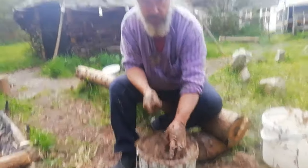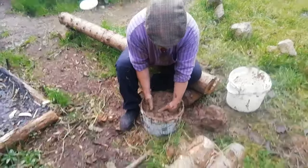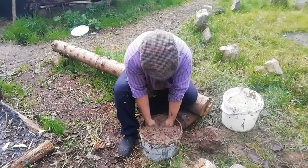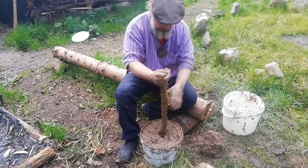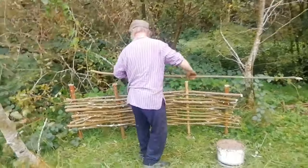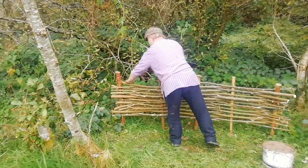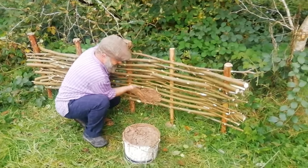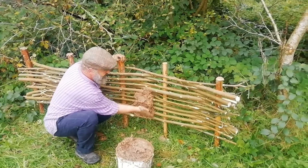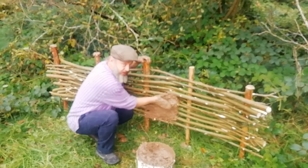You don't need to be fussy about the clay - use it straight from the ground, don't buy it in if you can get it for free. The same goes for the wattles - you should be able to source those easily in rural areas. That's looking like a good consistency now. So for the final step, the daub: you slap it on like so and build up from there. You can go upwards, but always build from where the clay already is, joining it and smoothing it out nicely.